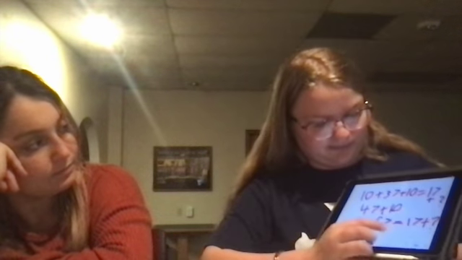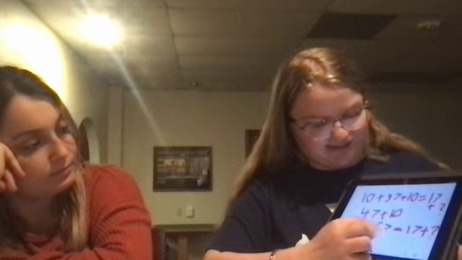47 plus 10 we've got. And that brings us to what? 47 plus 10 is 57. 57, there you go. So now we have 57 equals 17 plus question mark. So next, what we've got to do to find the answer here is take 57 minus 17. So go ahead and do that.